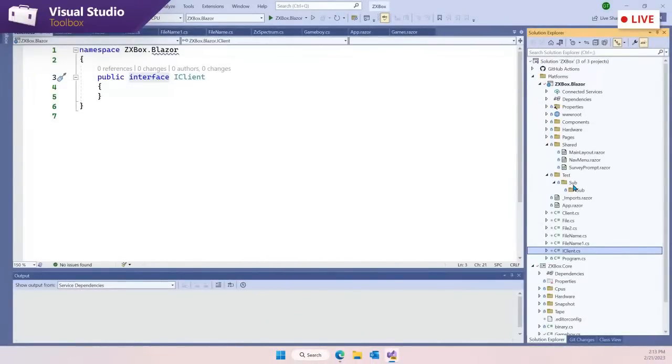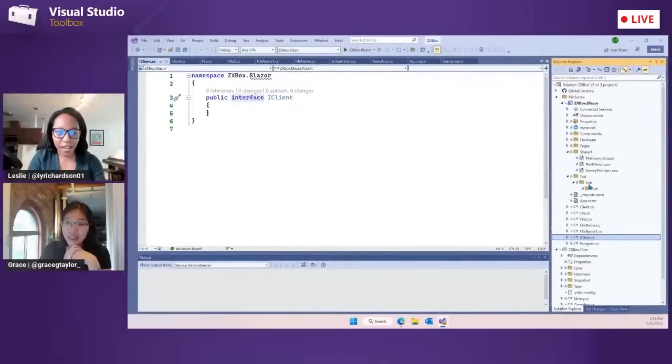Clearly, I like the addition of being able to create folders for you and then just being able to add multiple files at once in particular. I think that is pretty neat in contrast to the default template dialog that you get, which can be nice, especially if you're looking around or you just want to explore. But if you already know what you're looking for, this is pretty snappy.